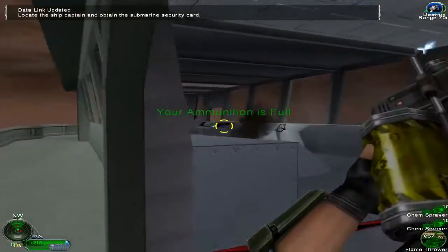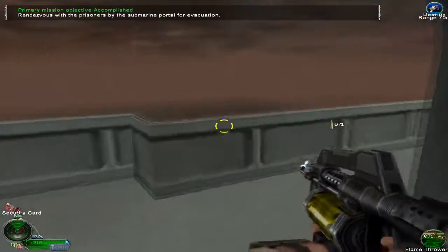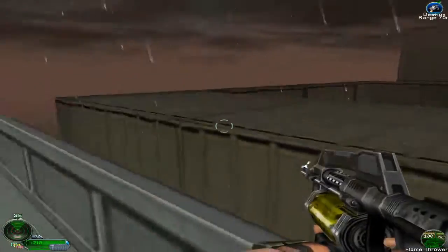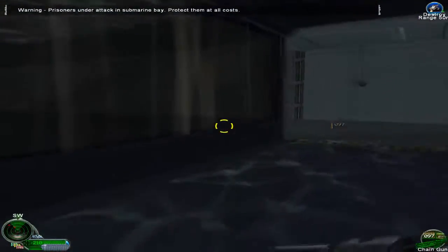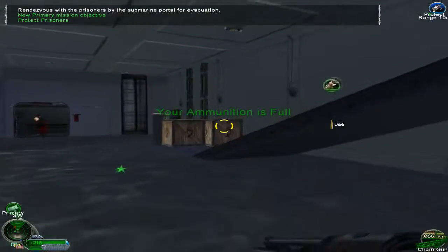Locate the ship captain and obtain the submarine security card. Rendezvous with the prisoners by the submarine portal for evacuation. Warning. Prisoners under attack in submarine bay. Protect them at all.